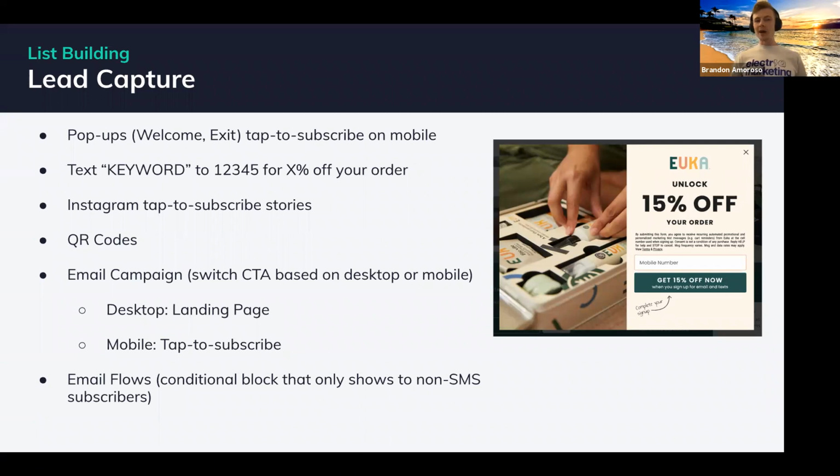So to start, you have your standard pop-ups, welcome pop-up, exit pop-up, but what we like to do is to utilize the tap to subscribe functionality. If you're not familiar with tap to subscribe, essentially it is a CTA button that on mobile, if your site visitor clicks it, it's going to automatically open up their text message thread with a message pre-populated to your shortcode that when you press send, it's automatically going to opt them in.